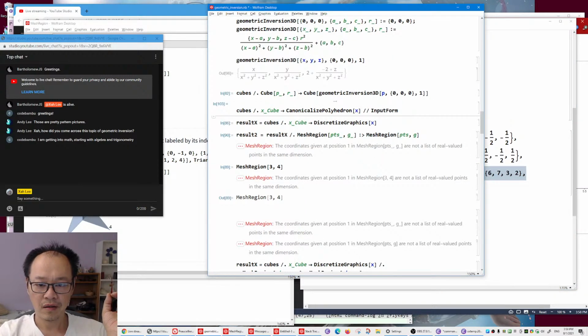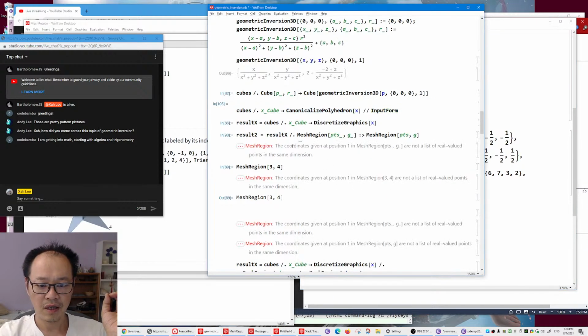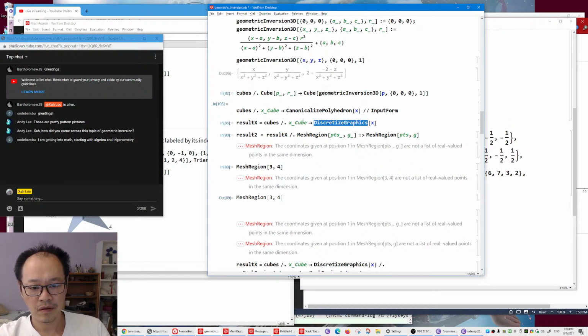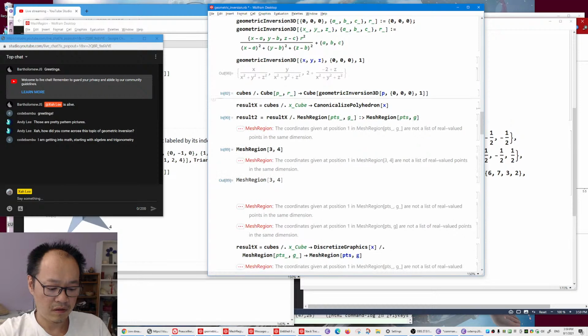Okay, so now we turn a cube into a polyhedron. Then a bunch of cubes becomes, okay, so copy that. Let's do that.